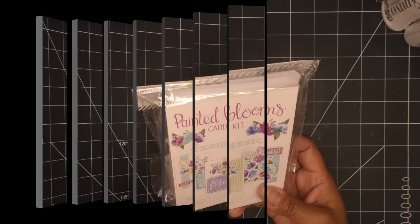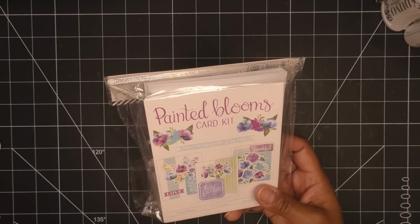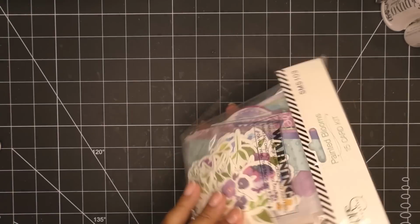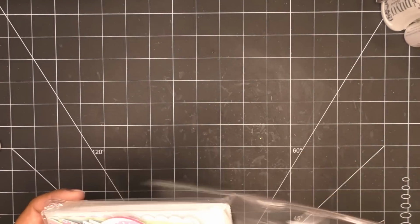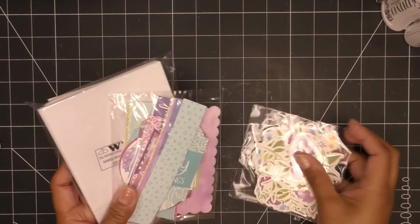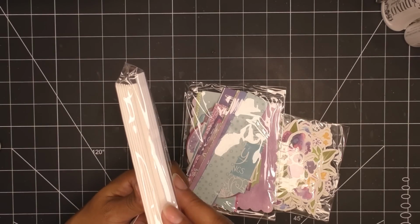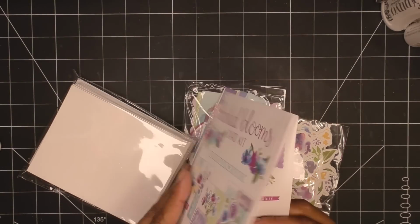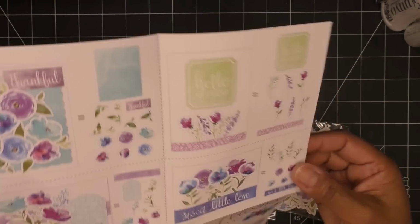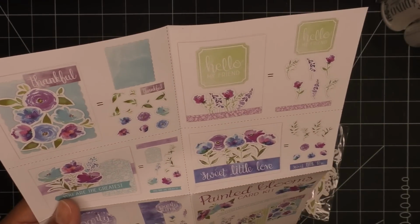So the Painted Blooms card kit. In the past they had painted blooms, I believe paper and ephemera and all these kind of fun things. This is a card kit. So let's open this up. I love this design. This and the watercolor garden are just gorgeous. So we have some card bases or card blanks, envelopes, and then we'll look at the ephemera here. And this is an inspo sheet, which is really nice because it goes through and shows you how they created each card, which is really great.